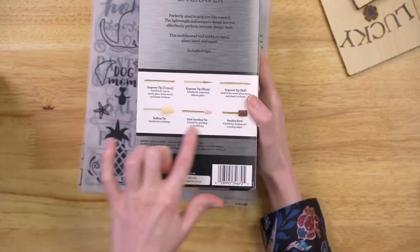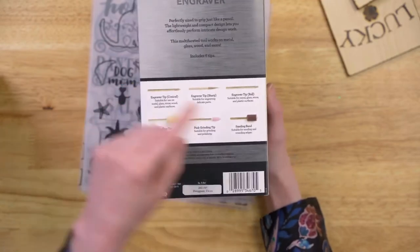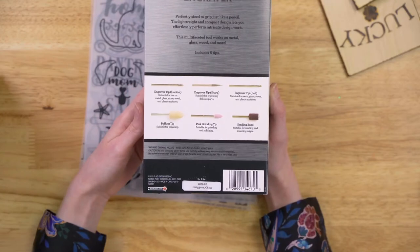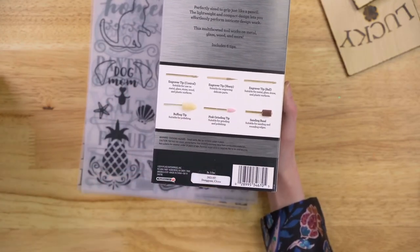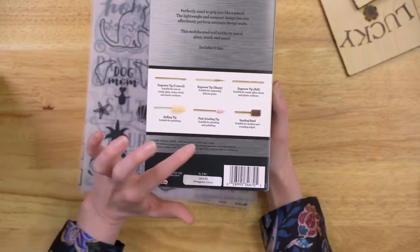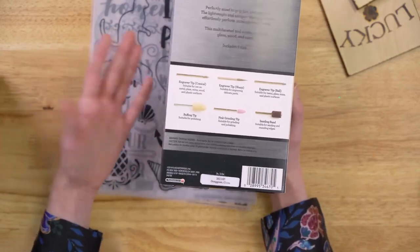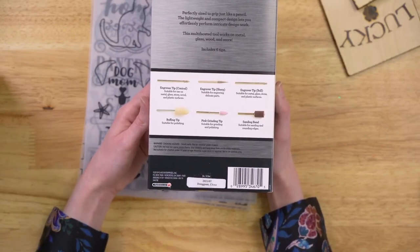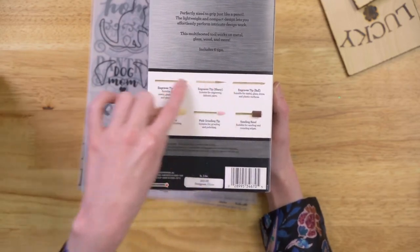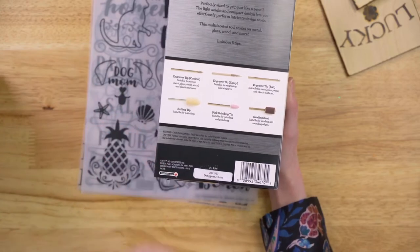And then we have these three tips that you can see here at the bottom, which are just kind of like your sidekicks for all of your engraving projects. So we have these tips for the actual engraving part. And then if you're engraving, you're probably going to be working with glass or metal or wood. So these are great to have on hand too. We have this sanding band, which is great for sanding down any rougher areas of your wood or your metal that you're working with. We have the grinding tip, which is really great for grinding and also polishing some of those more irregularities in your surface. And then the buffing tip, which is really great for polishing and for making whatever surface really shiny. It's also a great little cleanup tool after you're done engraving. Sometimes I like to go in with that buffing tip and it really just makes those engraving patterns really pop off the surface.